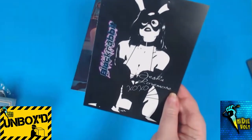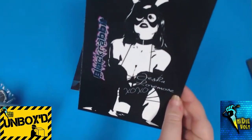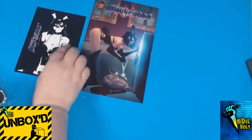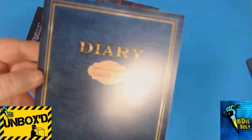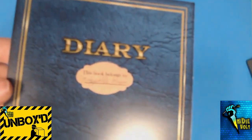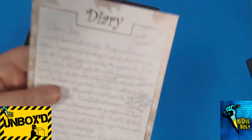First, we got a print here, signed by Jessica. It'll probably find its way onto a wall here at the UNBOX'D studio. Here's a diary page, which I won't read here, but it gives a little bit more insight into the character and story.